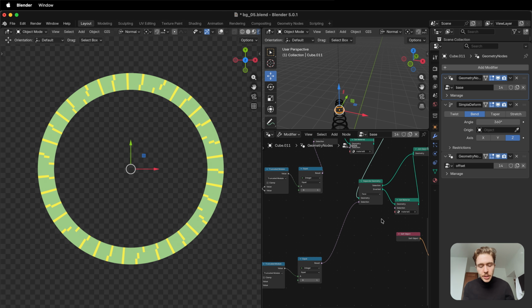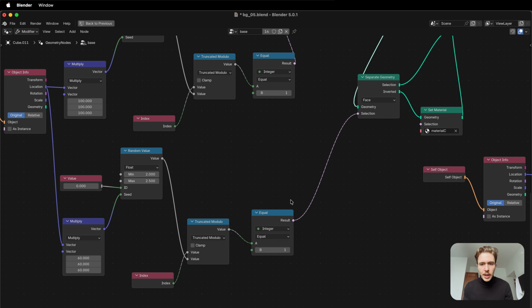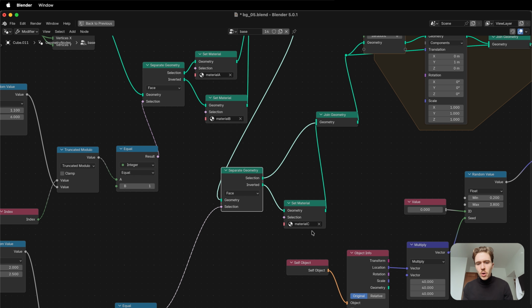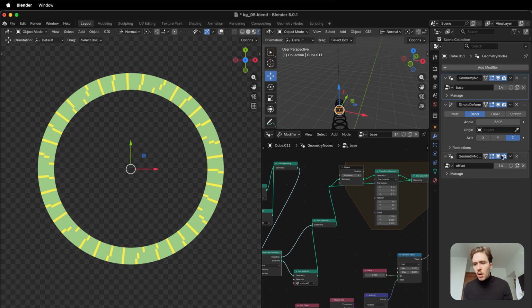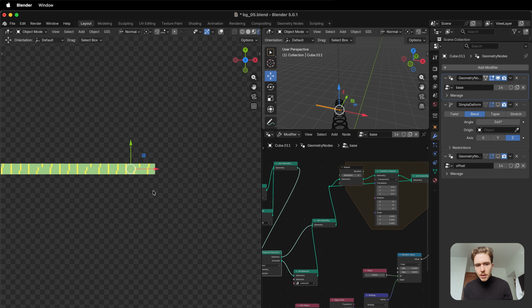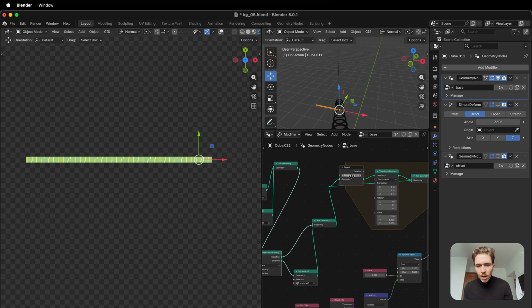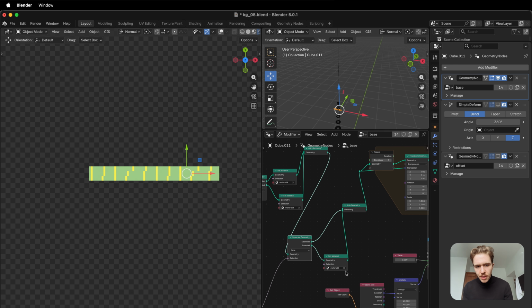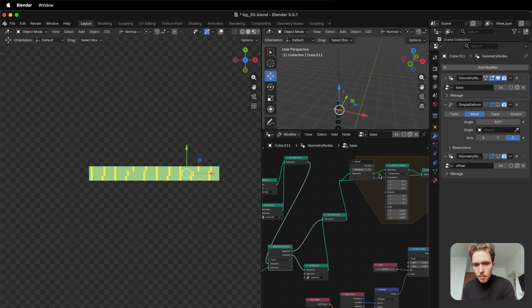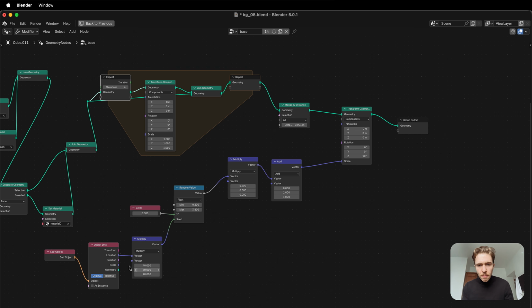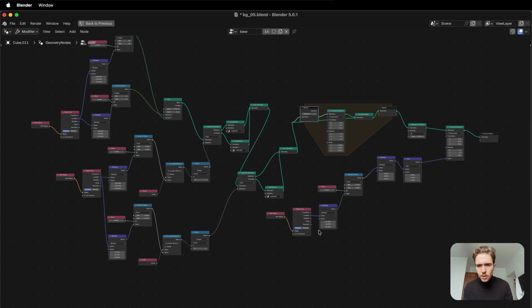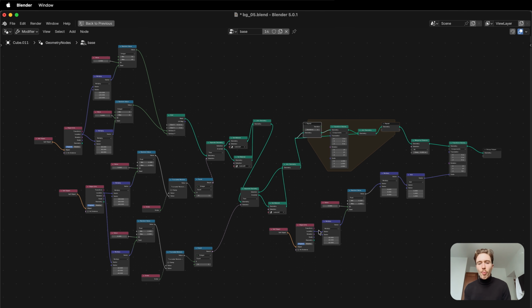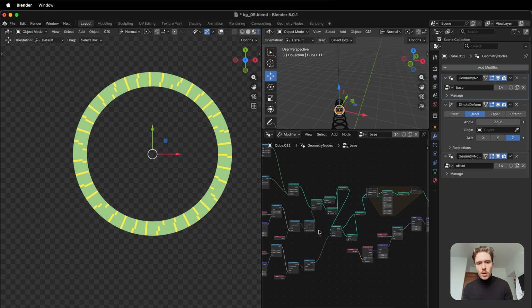And then I just basically do it again with the modulo here, and it's split into another one, see, and join it back in, and then that is repeated across. So I'll hide all of that and turn the iterations down to 2, so you can see that this is one of the blocks. All this just makes that one block, and then a random scale. I'll just show you the whole view here, so you can zoom in. That is the whole breakdown of the geometry nodes.